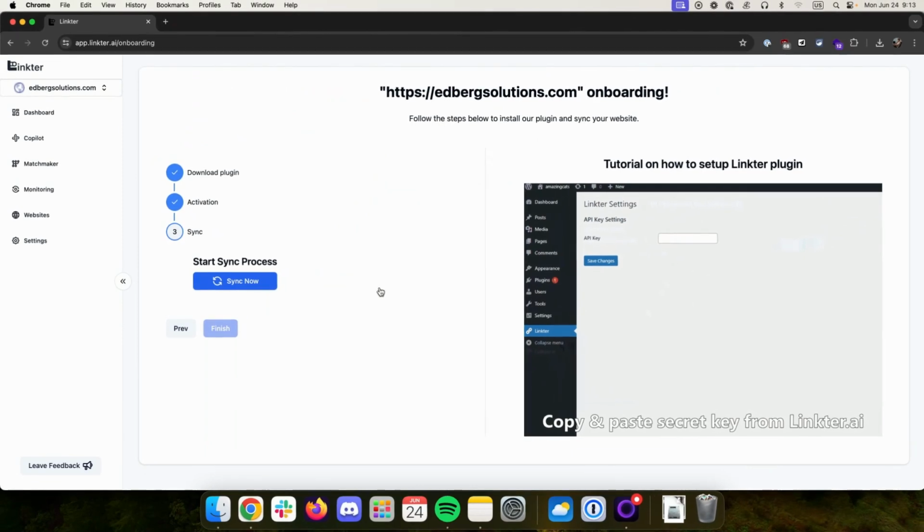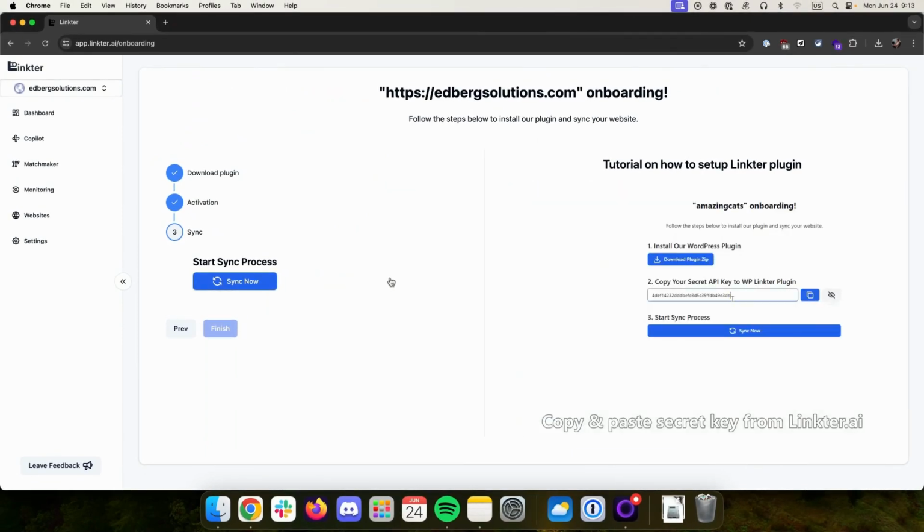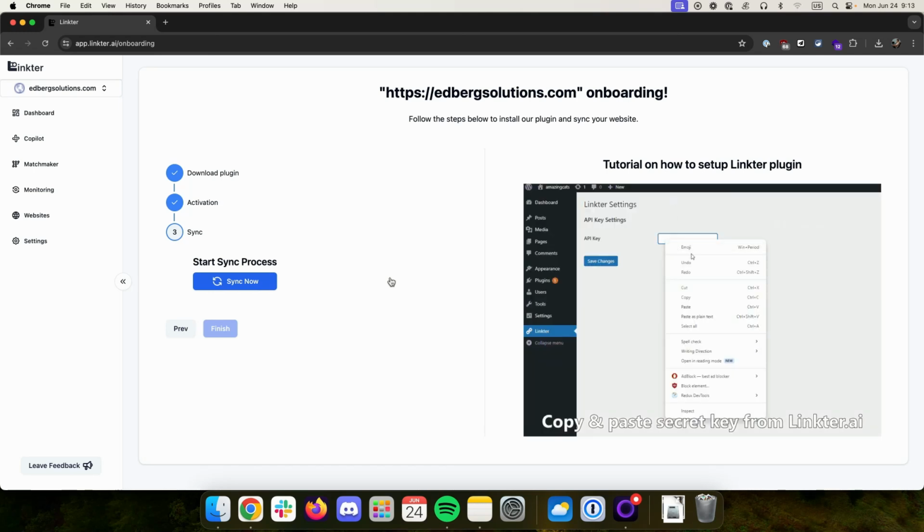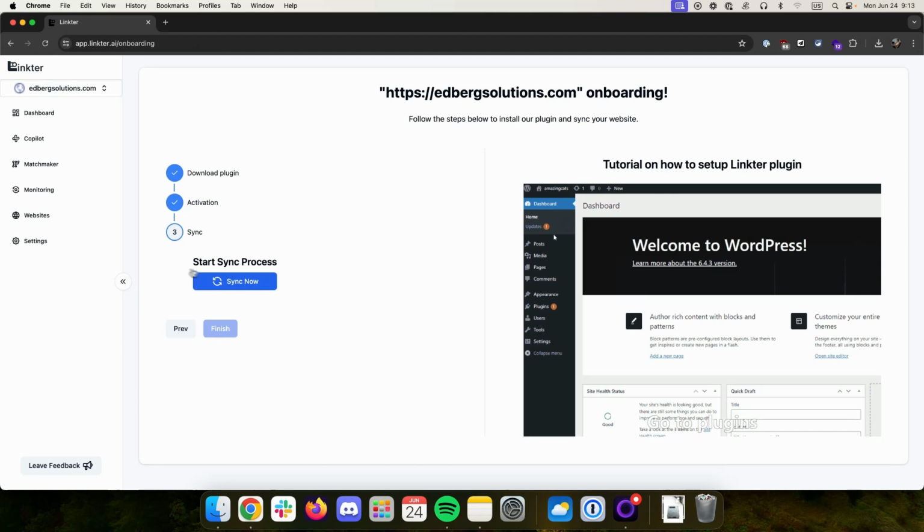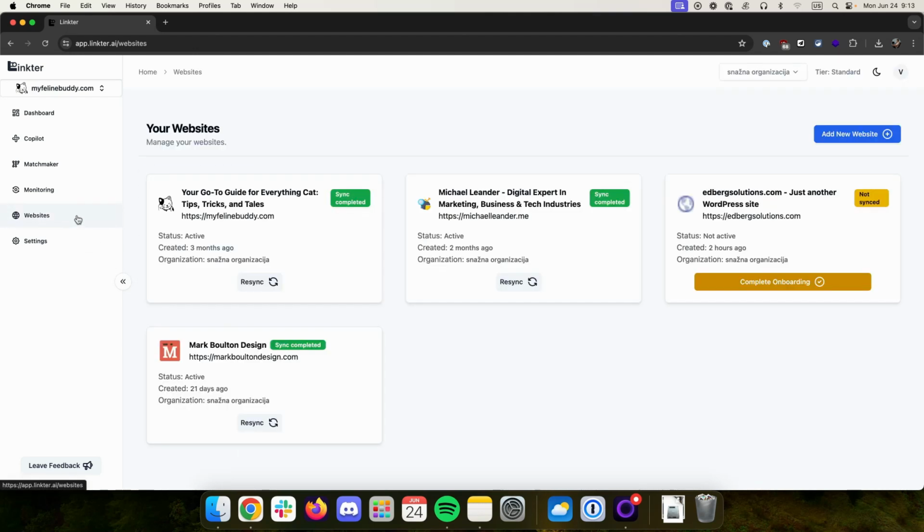The syncing process usually takes between 5 and 15 minutes, depending on the size of your website, and it allows us to scrape your website's data and start building the internal link recommendations. Once that's done, your website will essentially be added completely, and you're capable of resyncing with the website every 3 days, meaning pulling in the new post data every 3 days, and so on. And once your website is added, you're essentially capable to start building the internal links.